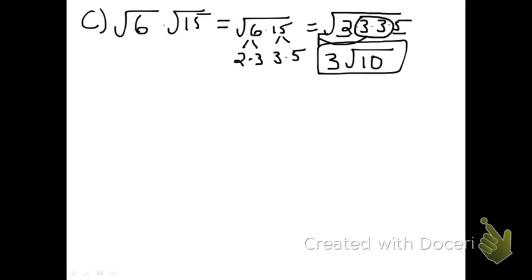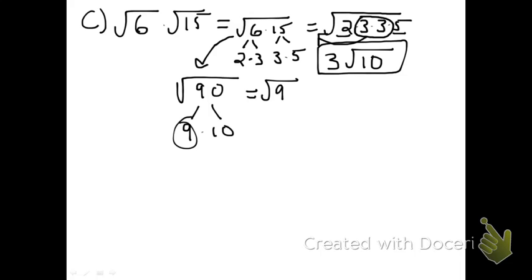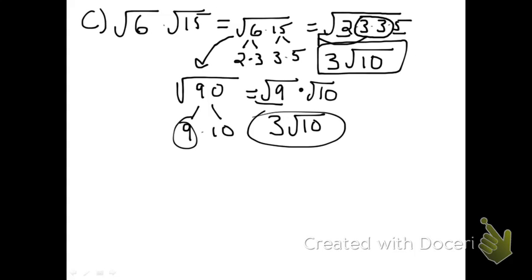Another way of doing this, just to show you, there are multiple ways to skin the cat, so to speak. Once you have the square root of 6 times 15 together, I could have gone this route and multiplied them, and 6 times 15 is 90, right? From there you might have said, alright, 90 I know is just 9 times 10, and there's a perfect square, so I would just stop there maybe and do, alright, this is the square root of 9 times the square root of 10. Square root of 9 I know is 3. Square root of 10 doesn't break down into any other perfect square factor, so whoop, I'm done. Get the same answer 2 different ways. So hopefully you find a style that works for you to build your confidence with this.